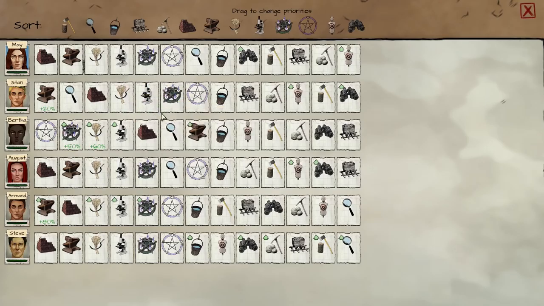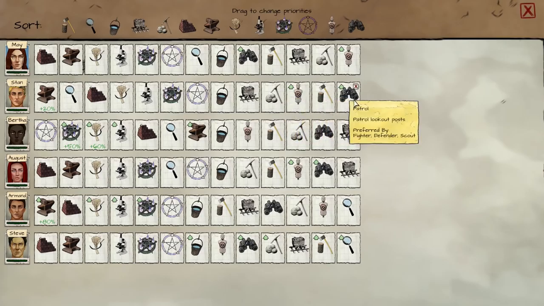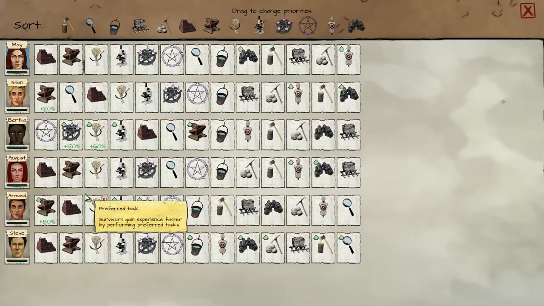But nobody here is set up for cooking, which is interesting. Where am I seeing? Where am I not seeing? This farm. I wonder if that's under crafting. Fetch water, rituals. I haven't actually seen cooking, huh? Chop trees, patrol. Interesting. Interesting.